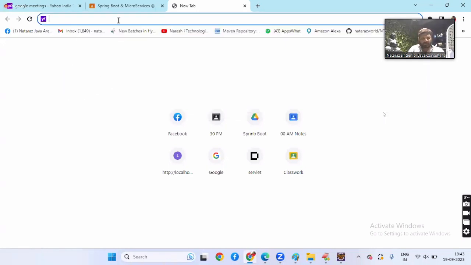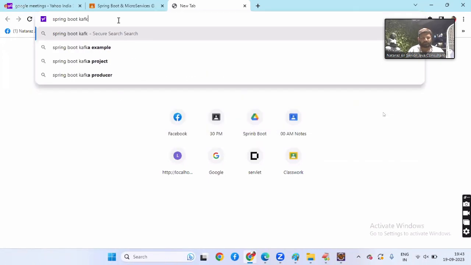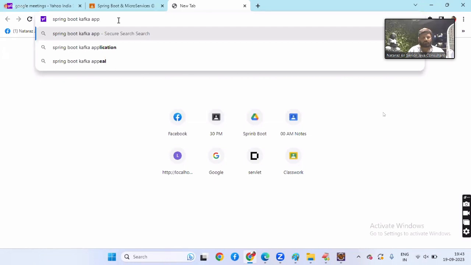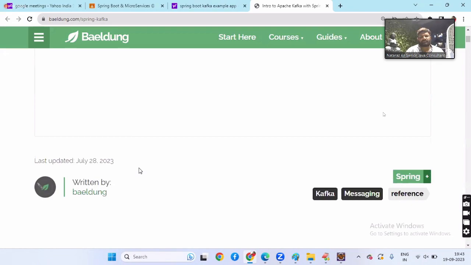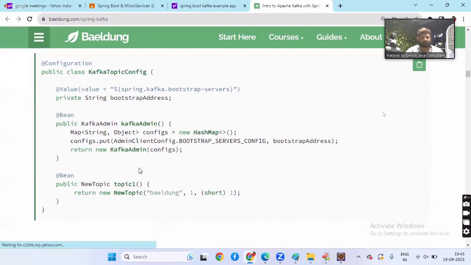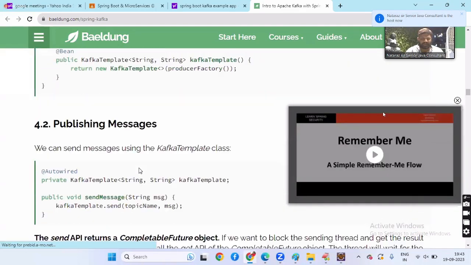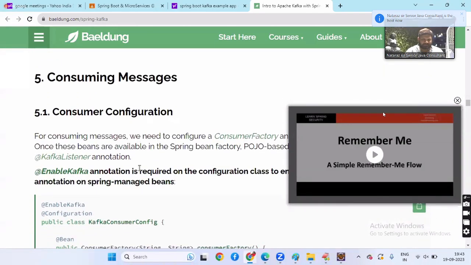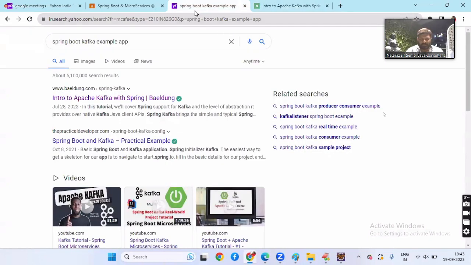Right. Kafka application. Here are the properties, guys.